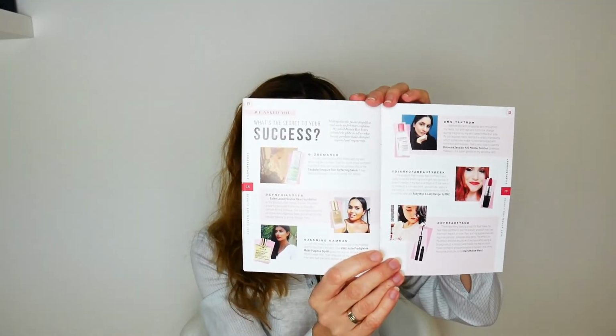So Lookfantastic is for sure my favorite beauty subscription. And other than that, I want to tell you something because I've seen on one of the girls that I'm following. So in this month's beauty magazine, they are featuring some of the influencers. They are making reviews of Lookfantastic beauty boxes. And this month, among other people that I don't know, they featured one of my favorite UK influencers, she's Claire, or Diary of a Beauty Geek.